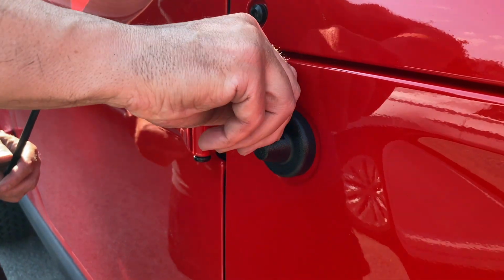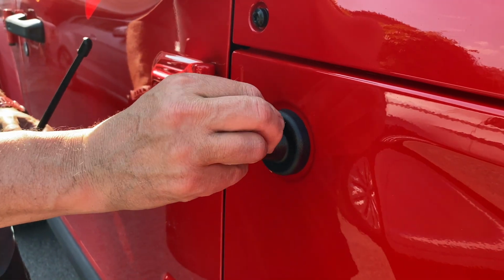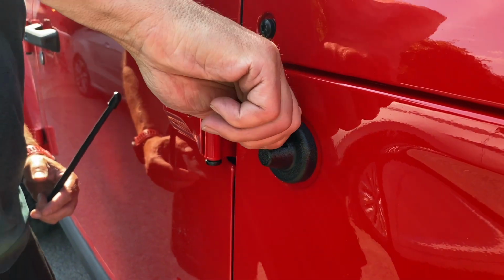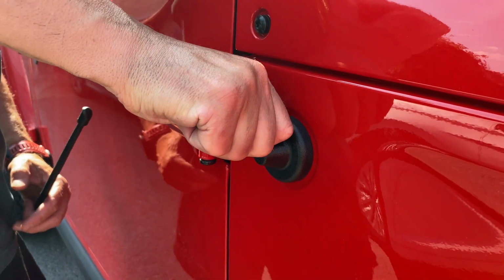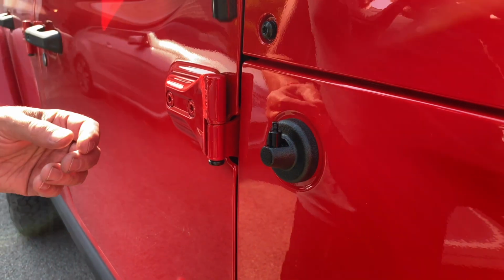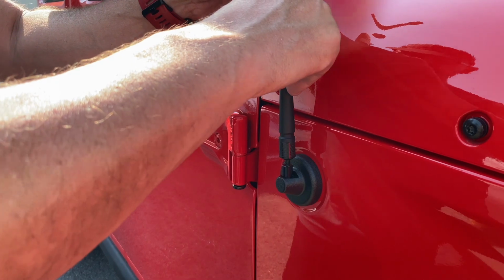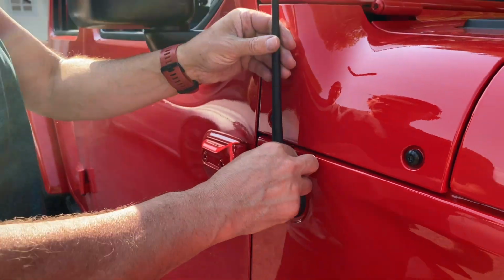I don't think you want to over tighten this. You of course want to make sure it's good and tight, but don't over tighten it. Have it for about a week and then hand tighten it again, see if it needs more adjustment. And then you just screw the antenna right into this.